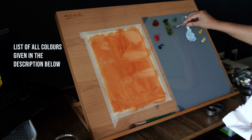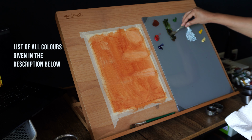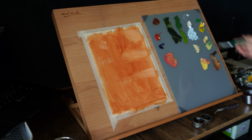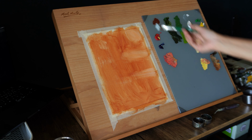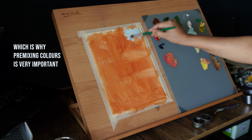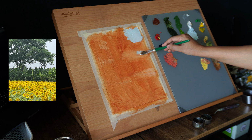The second thing for you to consider is to pre-mix your oil paints on the palette beforehand. In a painterly approach, you simply pick up paint with your brush and you put it down on the canvas and then don't noodle it after that. Mix the right color ahead on your color palette and place it with confidence. You don't go in again and try and blend the color or the shape into a more correct form in this painterly fashion.